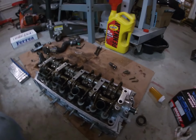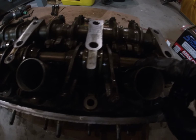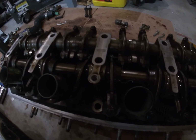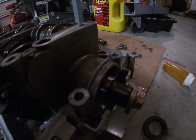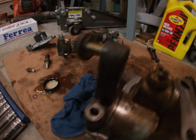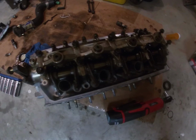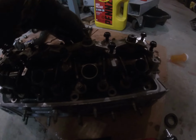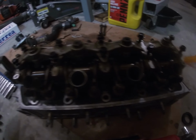So we just installed the rocker arm assembly. Just make sure when you do this, you kind of inspect it to make sure all of the pieces aren't jammed or anything. I don't know if you can even see this, but just make sure everything's working as it should, everything's moving. And the next step would be tighten the bolts on these 2 and on these 2. So go ahead and thread those in. So I just got the lost motion assembly on top of the rocker arm assembly. Just making sure everything is in order, which it is.